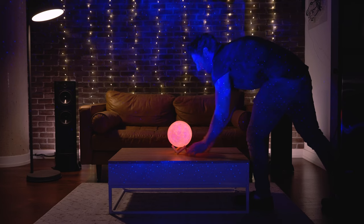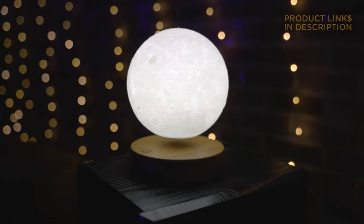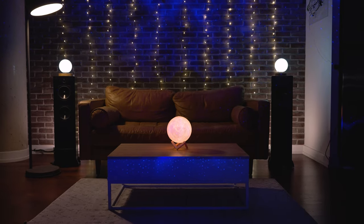You can use this to add to a table setting, an end table perhaps, maybe a coffee table. You can use these moon lamps anywhere really, and they provide a really soft lighting due to their spherical shape. I've done reviews on different moon lamps before, but again, all the links are in the descriptions to get your hands on some of this stuff.